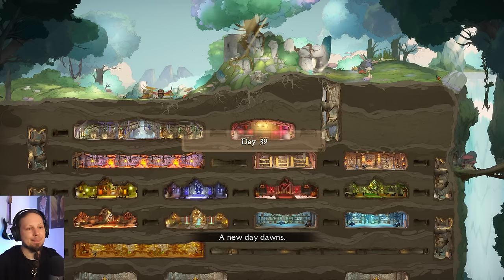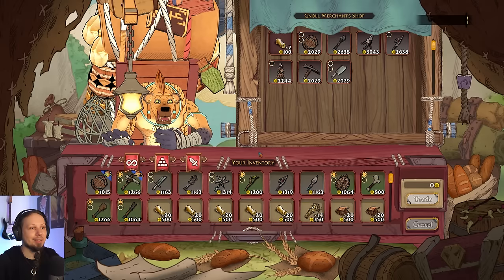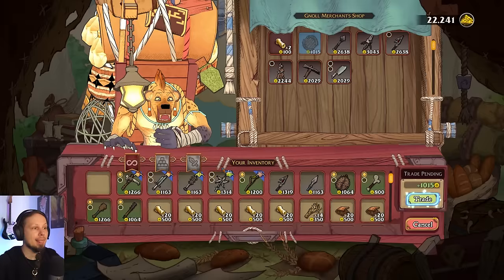Day 39. All right. So, we're gonna take a look at what the merchant has to offer. We're gonna see if we want to buy some of this. A 15 power pickaxe is not good. It's not better than what we have, but this buckler has slots. So yeah, I'm gonna trade it in. Just what's needed. And this can go. Thank you.